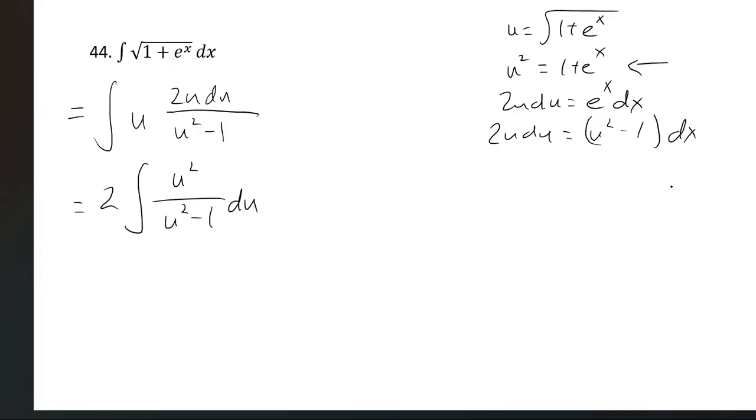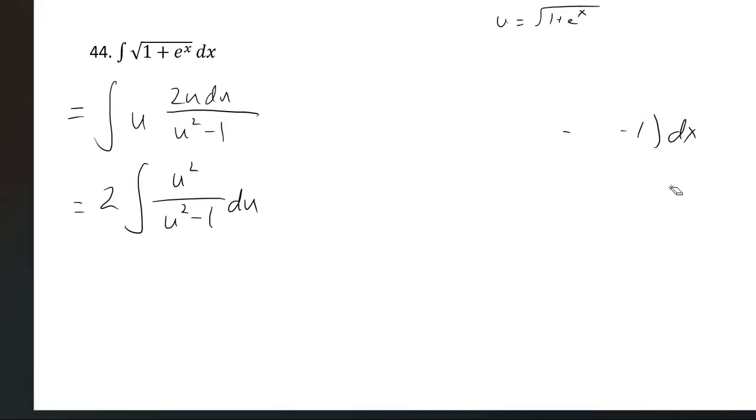Okay? So how do we solve this? Maybe integration by parts would have been better if it's doable. We've got to do a partial fraction decomposition a bit. Sorry, I still need that definition. u is the square root of 1 plus e to the x. I need that to back substitute in the end. Again, if you have a more efficient way, please feel free to share in the comments so that other people can learn. But you can see how I'm thinking through the problems with just standard techniques.